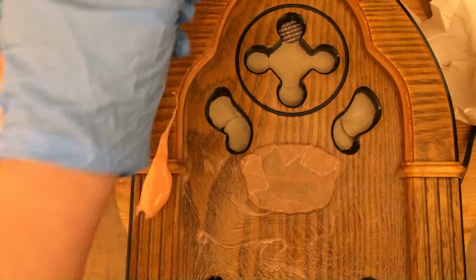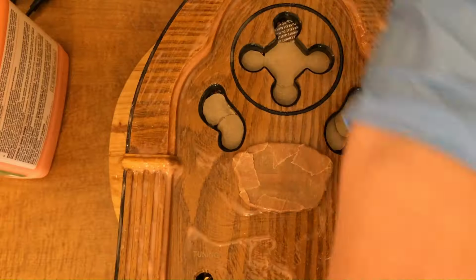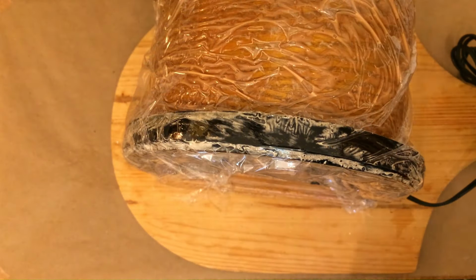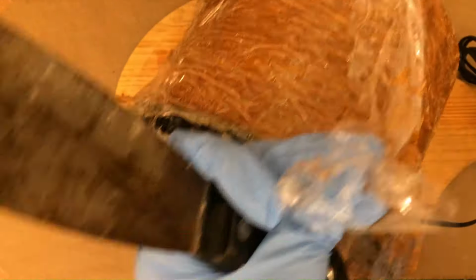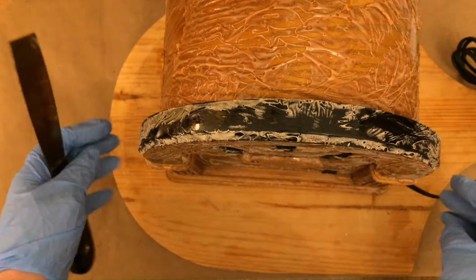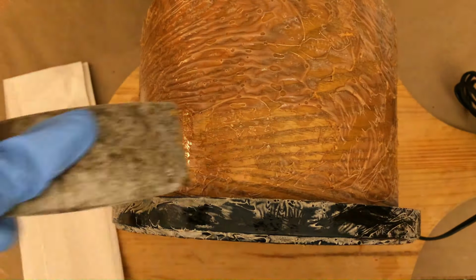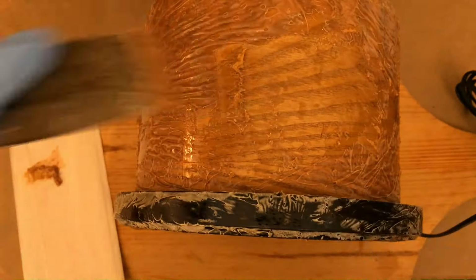This is my first time using citrus strip. It's more of a natural product and it's approved for indoor use. I usually use regular paint stripper in an aerosol can, but it was about 95 degrees this day outside, and I thought this would be a good chance to try out this citrus strip.